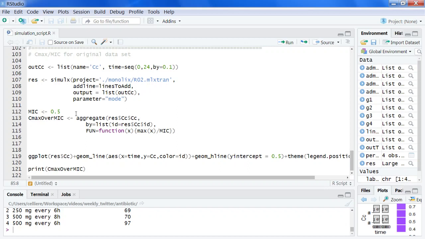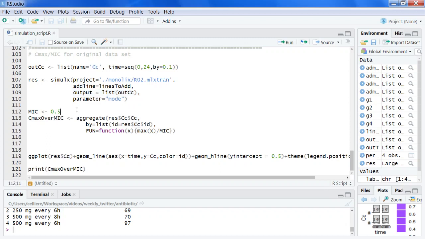Alternatively, in this case study, I will show you how to post-process the output concentration to calculate the Cmax over MIC. So the first step is to run the simulation and to output the concentration on a fine grid. This is what I do here with the argument output, where as output I put CC.